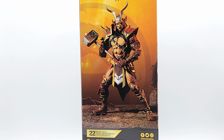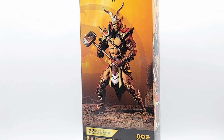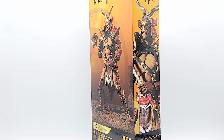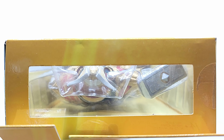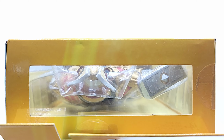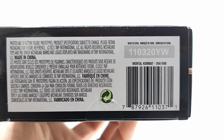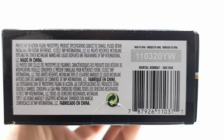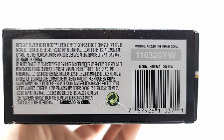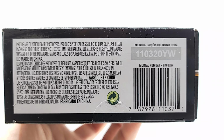Back of the box, got this awesome dynamic portrait of Shao Kahn himself. You got a close-up of him on the side. Peekaboo window on the top, and the barcode. So these have been hitting Targets, just nowhere by me, but if you're looking for it, you might want to check your local Target before you pay too much on eBay or anything.